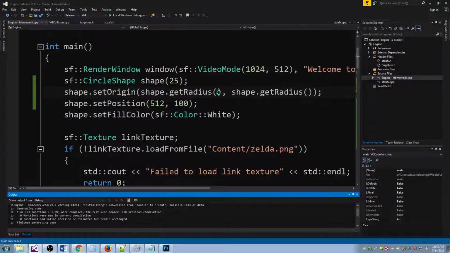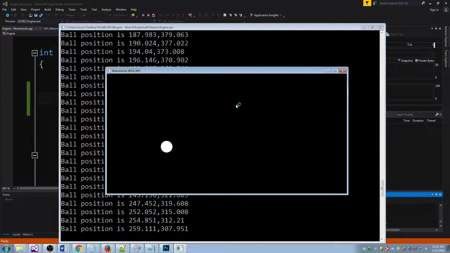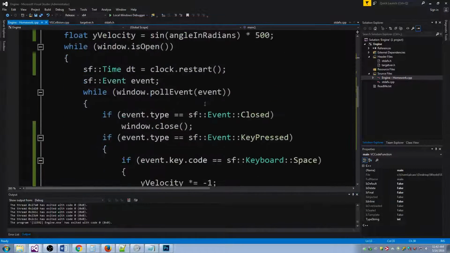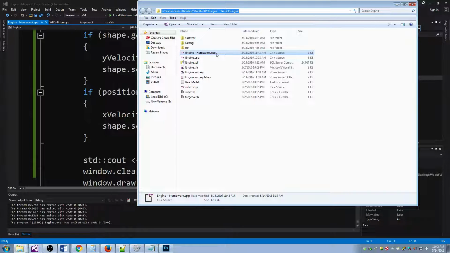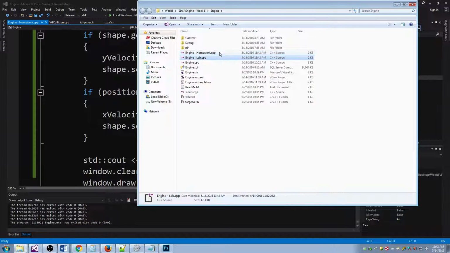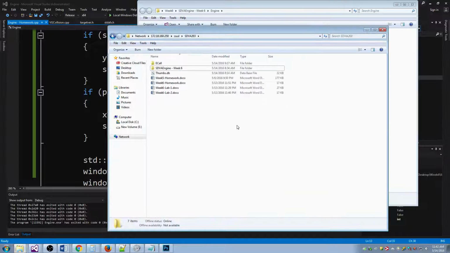And I'll give you guys this lab too so you can have it. Here's my ball. Okay. So I'm going to give you guys this lab right now because I want you to make it bounce off the right side properly. I'll put this up on Zool. So take this in the time that we have and add behavior to support it. It's engine.lab CPP. You can either open this up and copy it or copy the whole thing to your local folder and make it bounce off the right side of the screen.